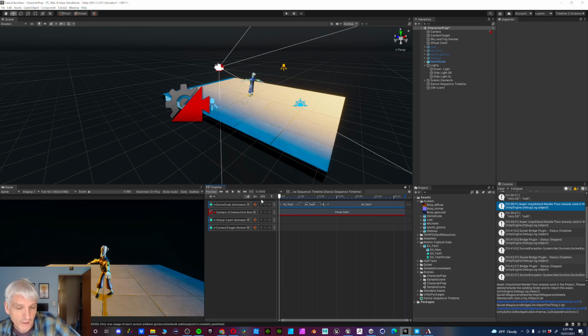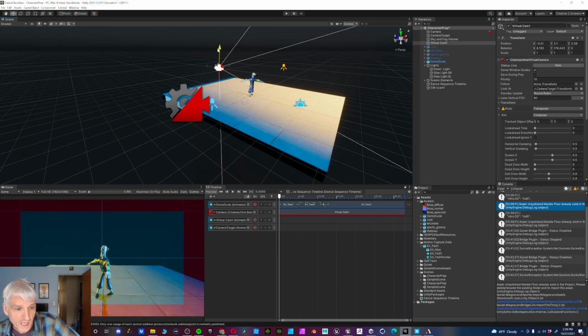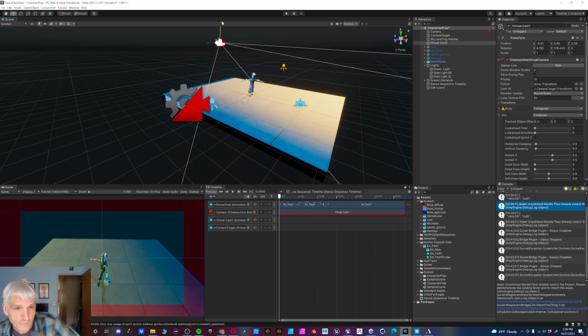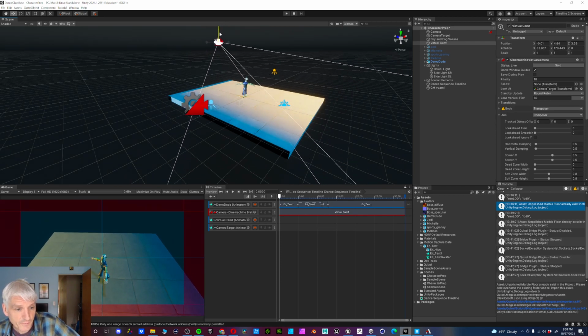Now what we can do is create what are called keyframes to record the camera and the target being in different positions at different times. So let's say, for example, that we wanted the virtual camera here to move up and down. Let's say we wanted it to start here and then over time come down to here. I'm going to move the camera up to the higher position. And then you need to decide what time you want the camera to be in this position.